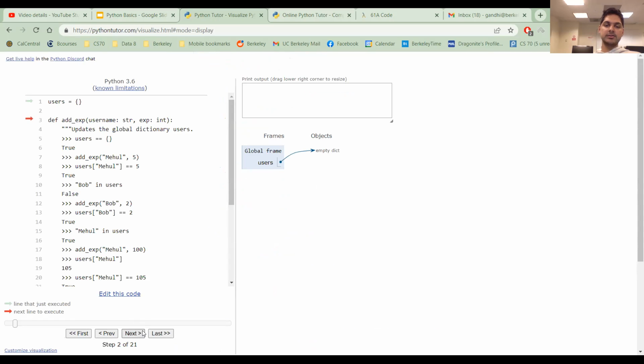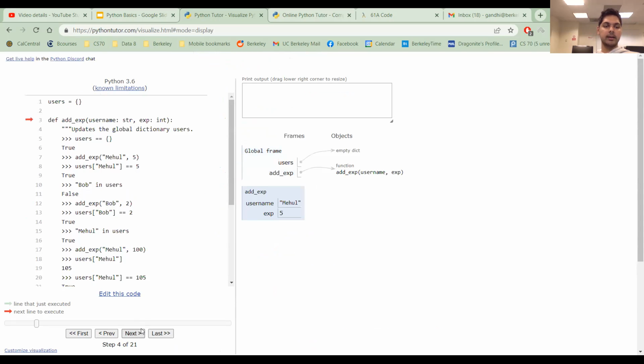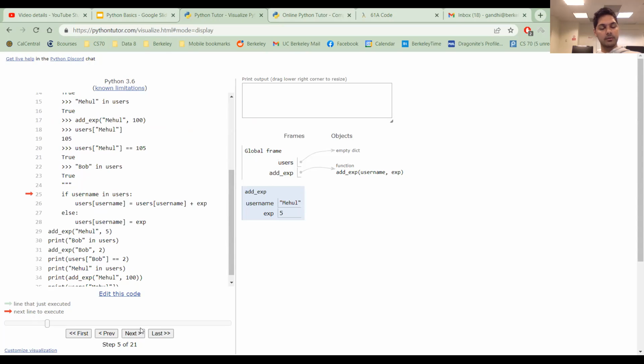So we define users, which is an empty dictionary that is going to store everything, all my database users and experience points. We define the function add experience, and now we're calling it with the parameters Mehul and 5. So we're saying, if Mehul is in the dictionary, then perform the body.